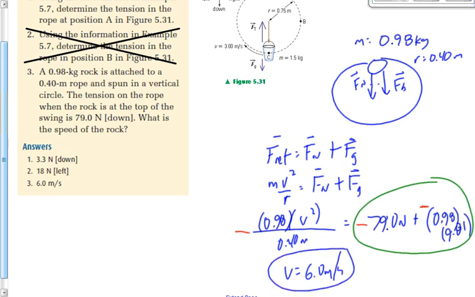Ask me that question later on if you're not able to get that 6 meters per second. I'll help you out with the rearranging a little bit more. Does that make sense to people? Okay, I want to try one more quick problem, and then we'll wrap it up there for the day here.